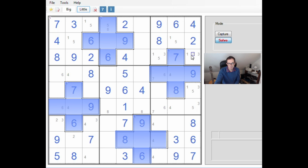We now have 3s down this side. We have to think about where we can place a 5 in this block as well. It can go here or here, but it can't go here because then we couldn't have a number bigger than it in this cell. All I can see here is we've got a 1, 5 pair now in row 2, which leaves I think 3 and 7 as the options for those squares. So we're still looking to place 1, 5 and 8. It can be a 1 or a 5 here.